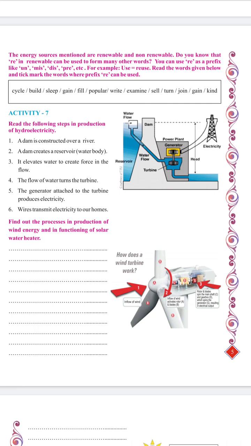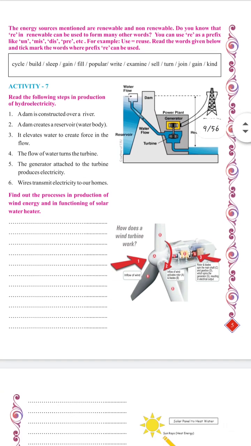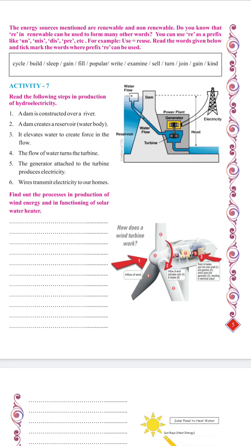Join will become rejoin if re is added here. Rejoin is also a meaningful word. Gain, already we have kept a tick mark, this word has been repeated here, so put a tick mark here also. Kind cannot be a meaningful word if re is added to it. Rekind is not a meaningful word, so put a cross mark here. So I think all the answers have been given to you. Let's move to activity number 7.